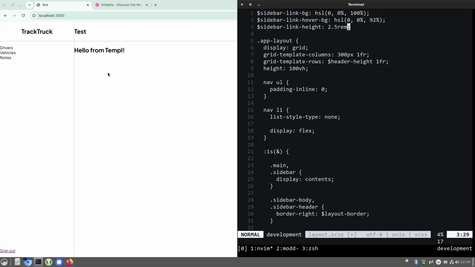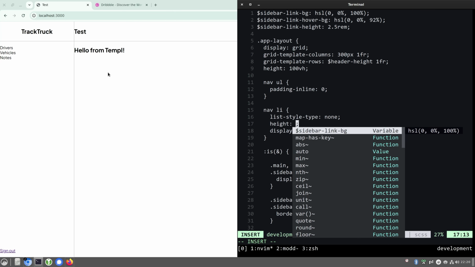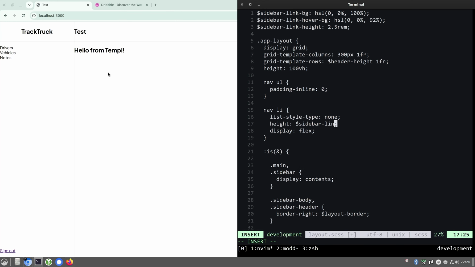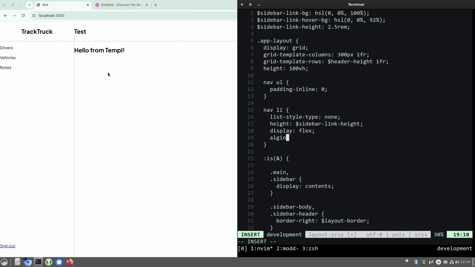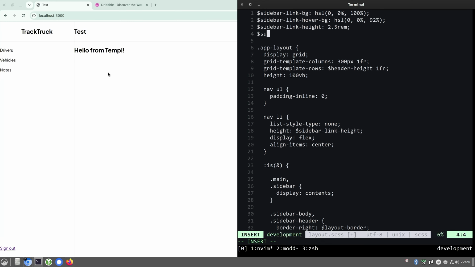And then the height would be sidebar link height. Great. Align items center. And then sidebar item padding. That would be the inline padding for those elements.